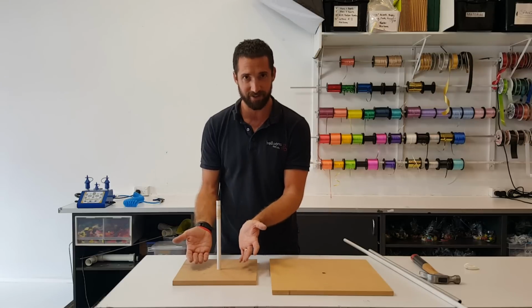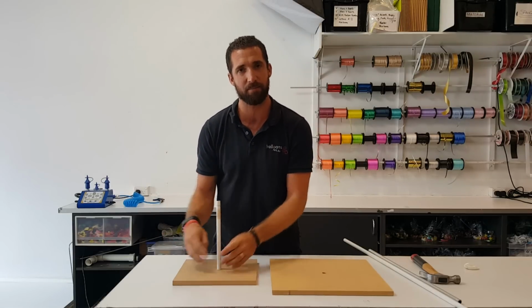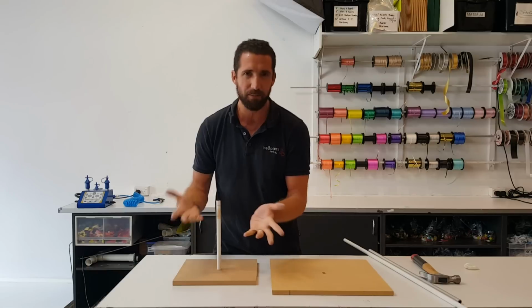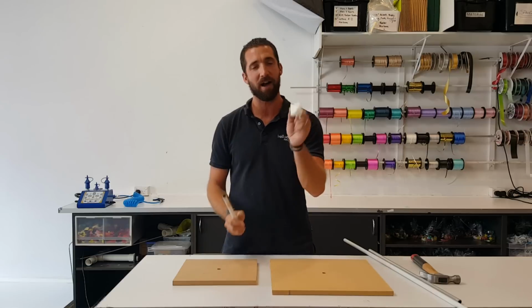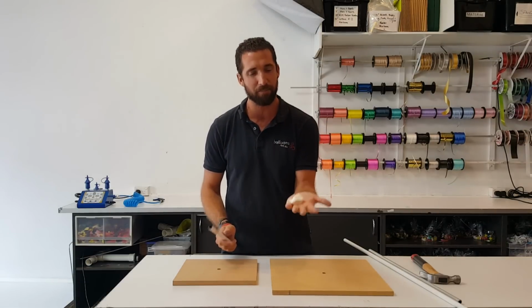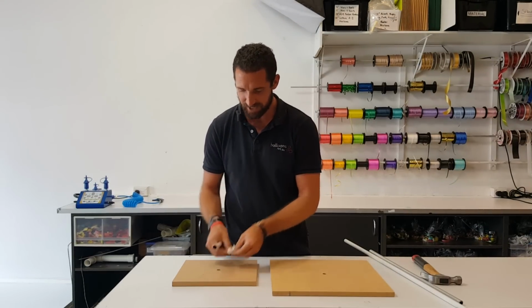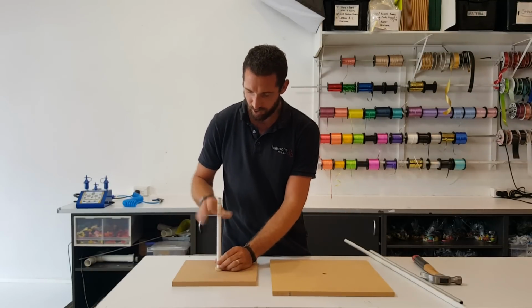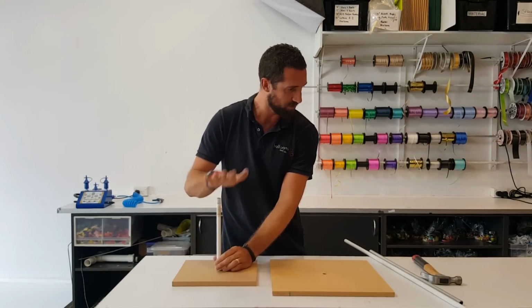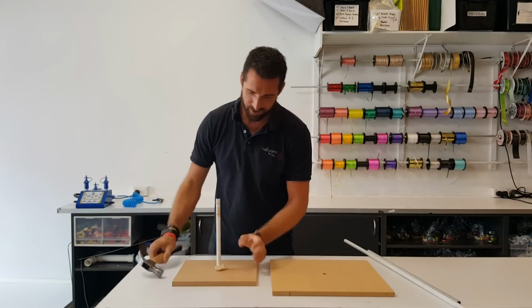You could glue it, all right? You can add water around the MDF and it expands the MDF and secures it on. You might not have time for all of that. So this is something you might have lying around, a bit of popped latex. All you do, fold it in half, just to double the thickness of it. This was an 11 inch. Bring your rod or whatever 16 mil tube you're gonna use over the top and just hammer it in.